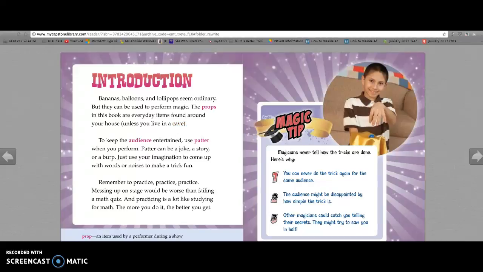Whether you're learning a magic trick using a print book or electronic book, remember these pointers. While these tips are important, one does not need to worry that a magician is going to try to cut them in half.